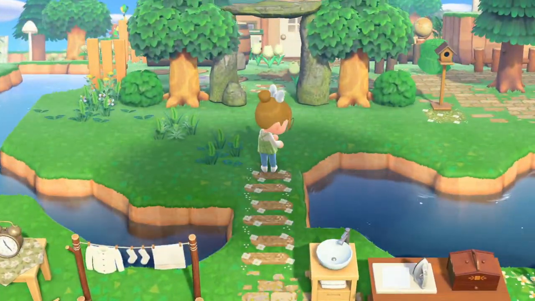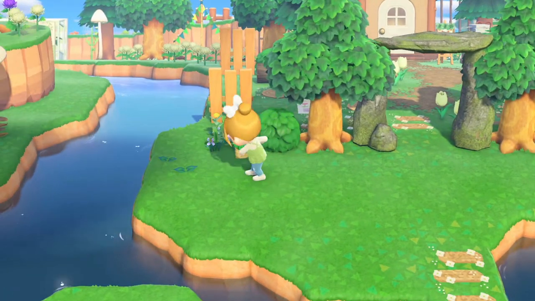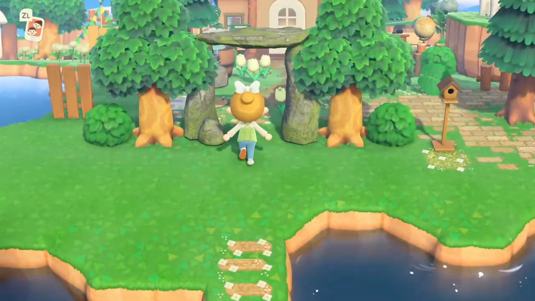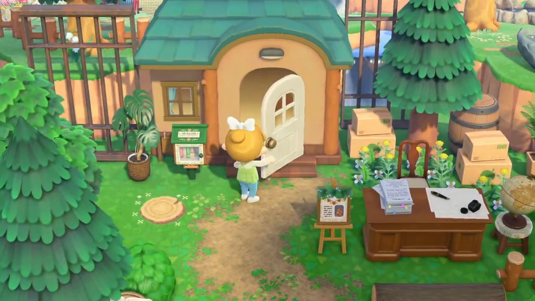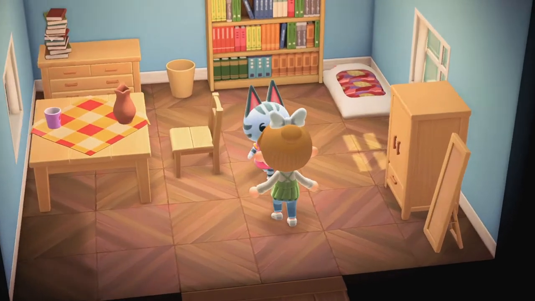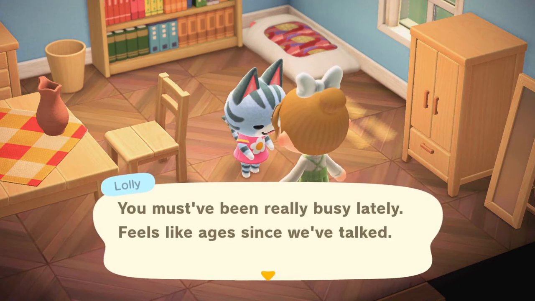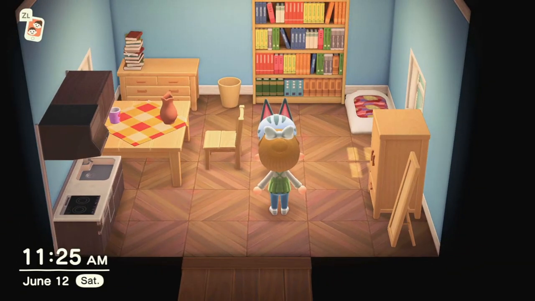I feel so bad because I think it's the placement of Lolly's house. I just kind of forget she's there, and I forget to go say hi to her, and it makes me really sad because she's one of my favorite villagers, but I have hardly spoken to her since I started this island, and I feel like I'm probably hurting her feelings. But look how cute she is! And she calls me Pumpkin, which is just perfect. It has been ages, Lolly, I'm so sorry.